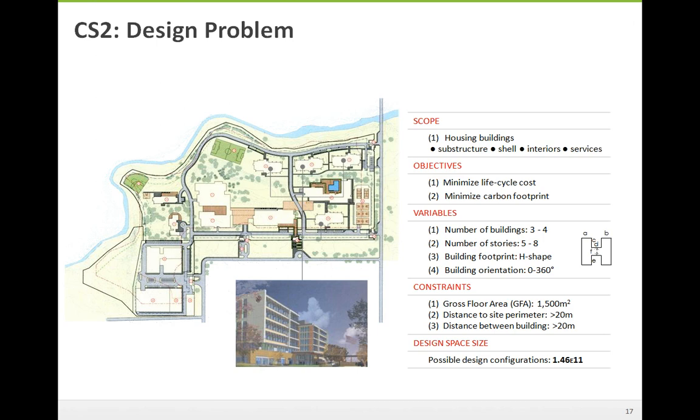And then further incorporated in the analysis was a blast study, which was simplified for our purposes to basically drive the spec for the glass on the facade as a function of how far the building was set back from the perimeter fence, as well as how high the windows were above the ground. That actually turned out to be significant in terms of how the buildings were laid out, and I'll explain a little bit more about that as we go.